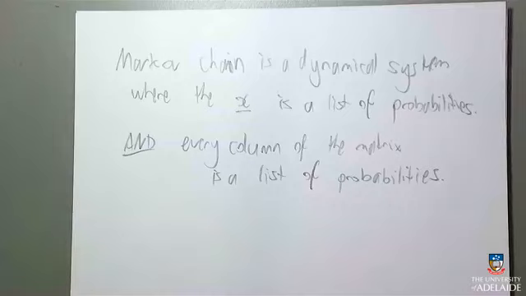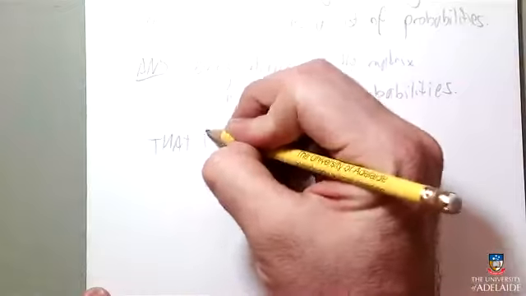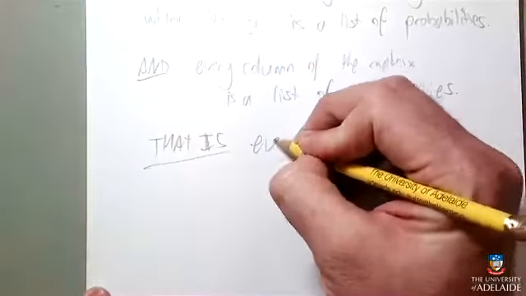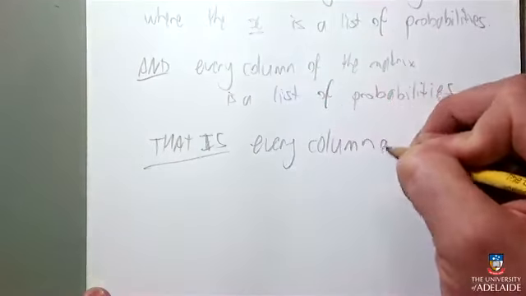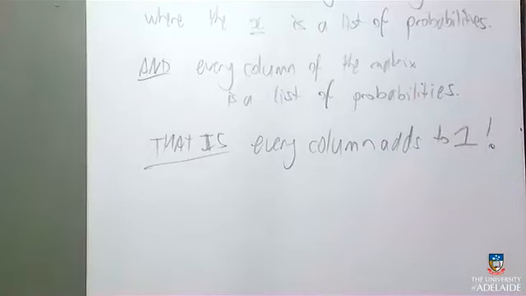So what that means is that all of the entries in the matrix and in any of the vectors that you might calculate are supposed to be numbers less than 1 because they're probabilities. They're supposed to be more than 0 because they're probabilities. And they're supposed to add up to 1. So every column adds to 1 when it's a Markov chain. Or alternatively, if all the columns add to 1, whether they're in the matrix or in a vector, then it's a Markov chain.